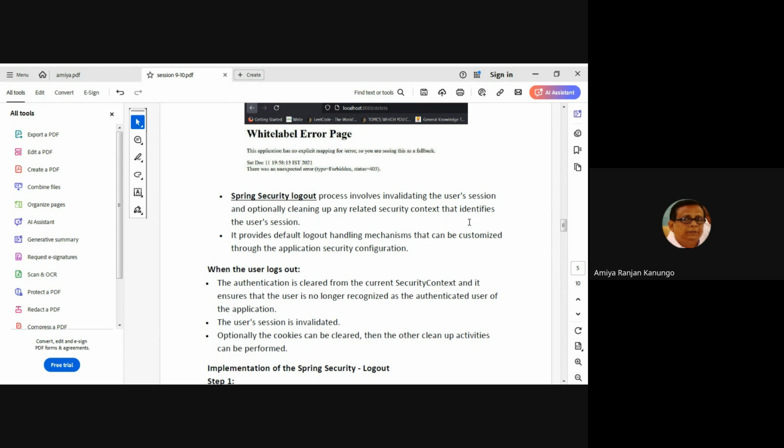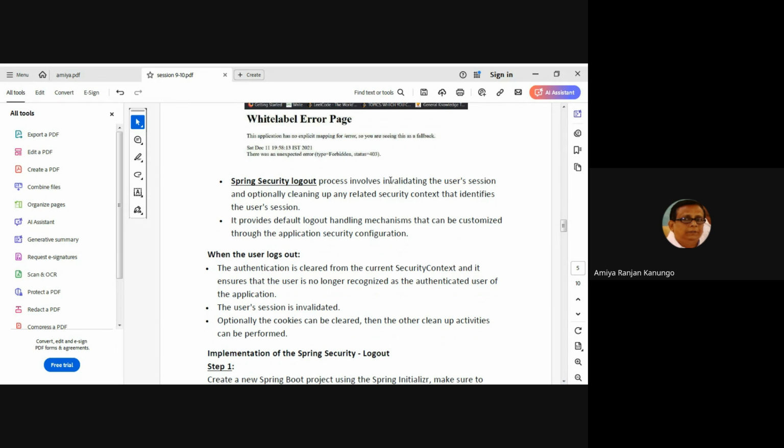When your email account is logged in, after doing many operations, you must properly come out of the email account using the logout process. Similarly, after using your web application, you must properly come out from the web application by using the logout process. So login is the process of validation and logout is just the reverse. Logout is the process of invalidation.